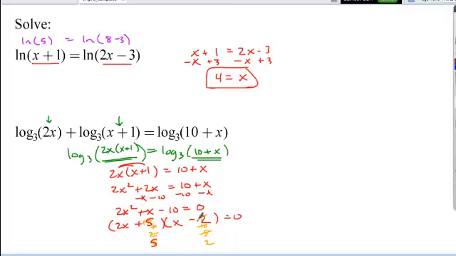Once I have that set of factors, I can use the zero product rule, find x. X is going to be the opposite of my constant divided by my leading coefficient. And here it's just the opposite of my constant. And so I have negative 5 halves and 2. When I plug those back into my original form, would I get a negative in this first log? Yeah, so I know that that one can't exist. It's not possible. And what about the 2? When I plug a 2 in for each of these x's, will it show up positive for each of them? Yeah, and so that would be your solution.